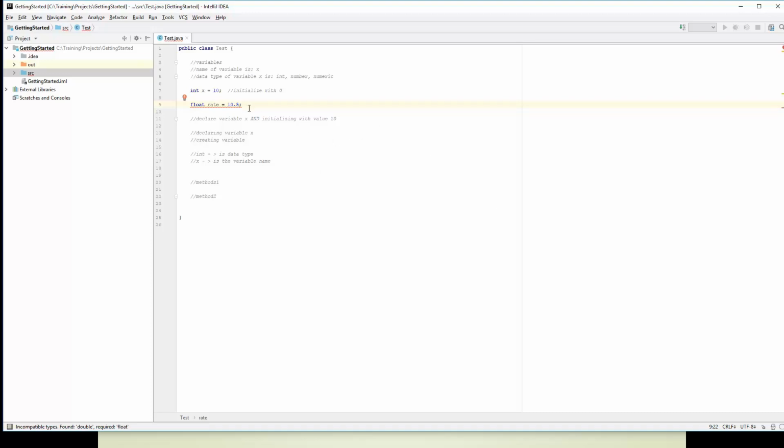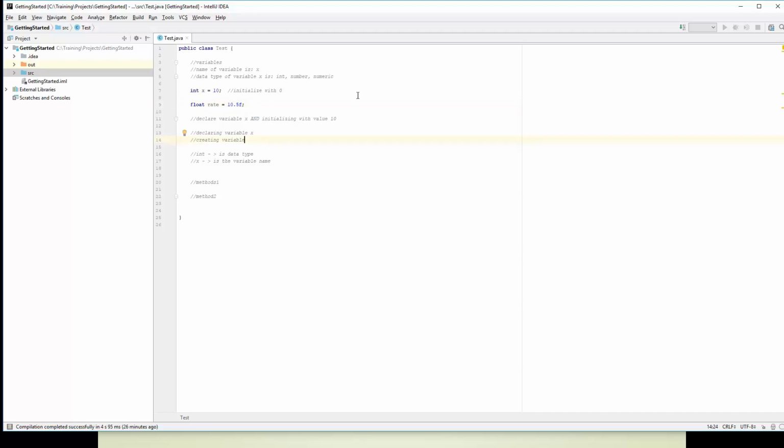Now I told you that this will accept the decimal value, but I can see a red mark is showing. That means there is some mistake. The mistake is that whenever I assign a literal to the float data type, we have to specify a small f at the end.